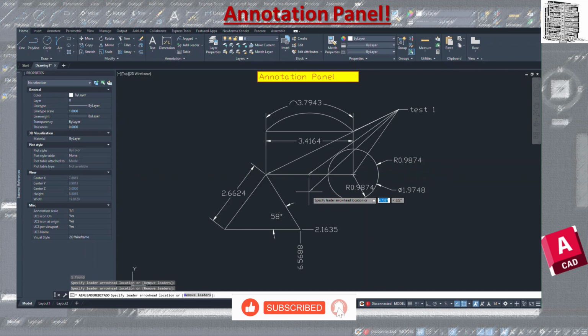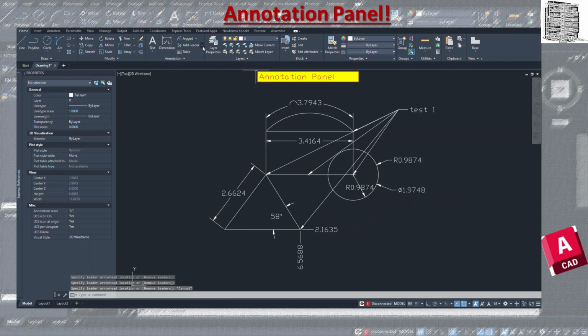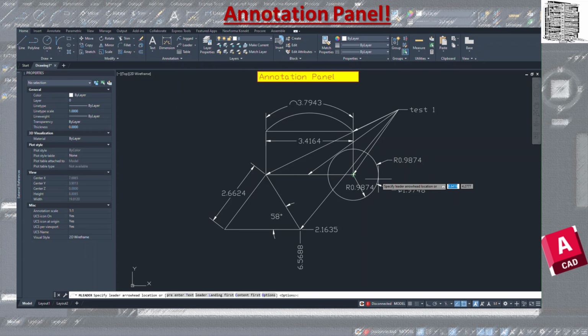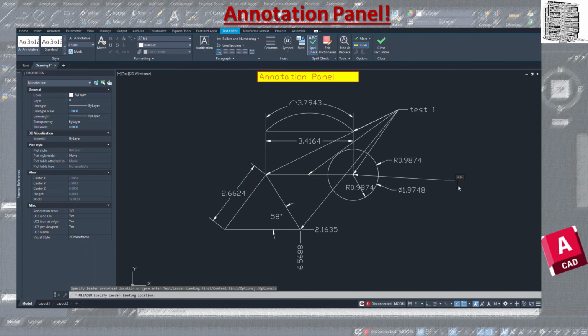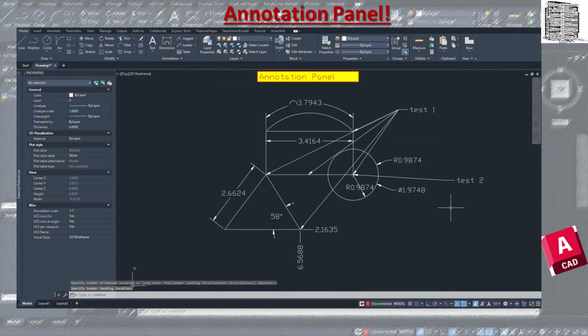The next item that we're going to take a look at under the leader is Align. If you have multiple leaders in one area, it aligns everything in one location. So I'm going to put another one over here. Let's just type test 2, and now when I go back, select Align, and then select these items, basically all of them. It's going to align the test 2 with test 1, so you can see it's asking where you want to align it. I say okay, I want it over there.